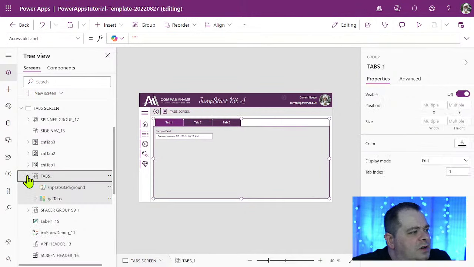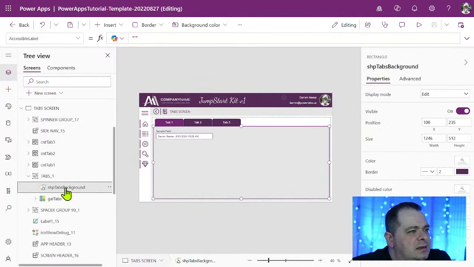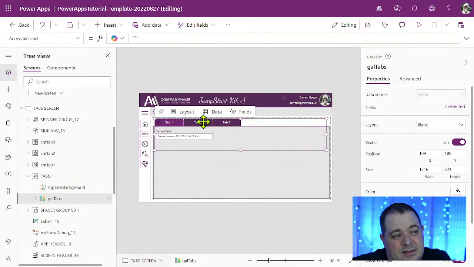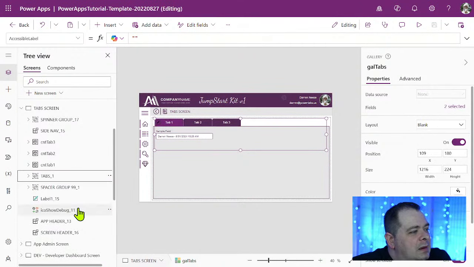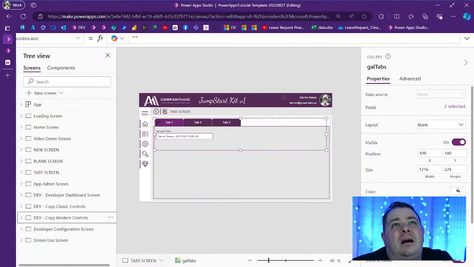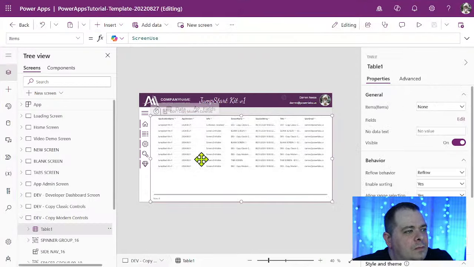Let me see what I have for tabs. Yeah, this gallery here just has these buttons here. But yes, I will be updating, as you'll be seeing here in this live stream, a lot of things. So I'm going to keep that in mind, Ross. Savage, we have the toolbar control now, still in preview. Yeah, I saw that. So let's go to this modern screen here.